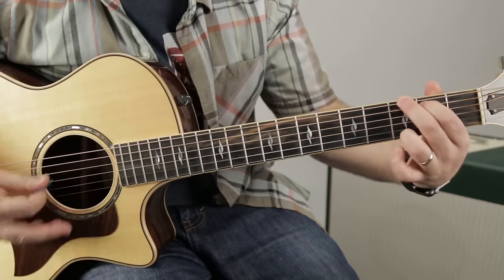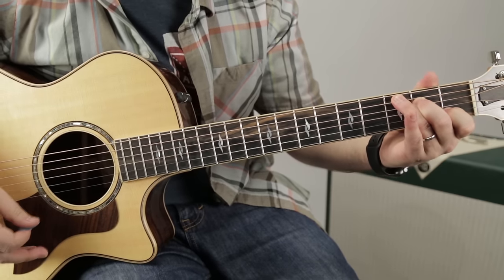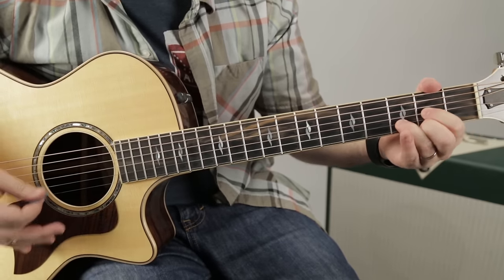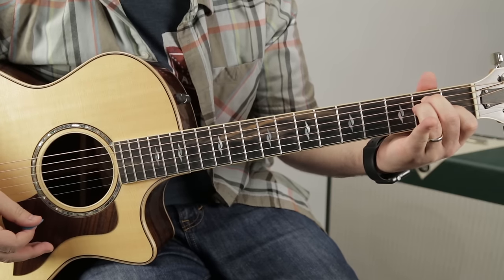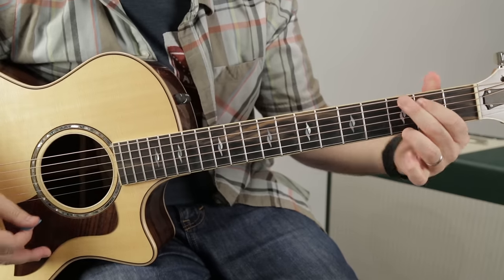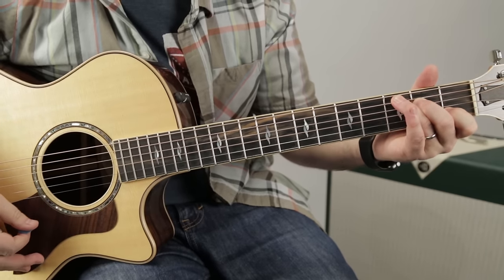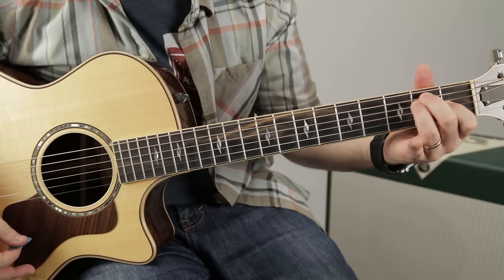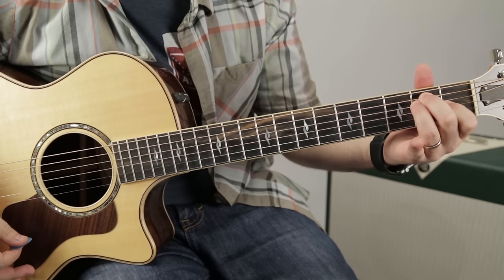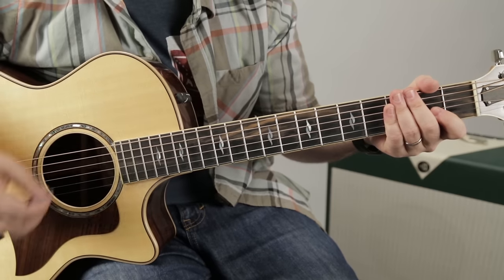So we have G, G, to C, to C, to C, to C, D, D, E. The whole song. G, G, to C, to C, to C, to C, D, D, E. And that'll get you through it. And then we want to have that nice peppy rhythm.